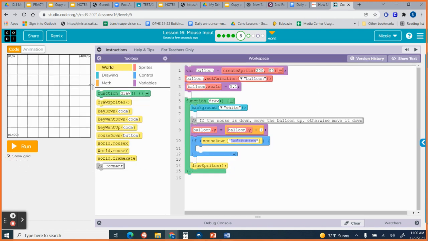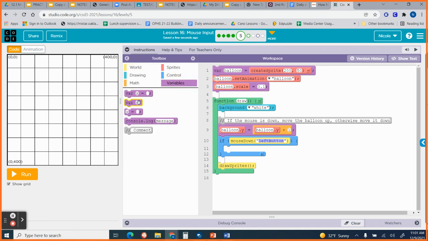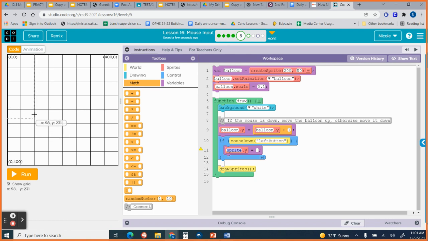One thing that I want to remind you is that if I'm going up in the Y, that means my numbers are getting smaller, okay? So if I do a variable for my balloon in the Y, and again, it has to go in the negative direction because my numbers are getting smaller, I'm going to need a minus here.